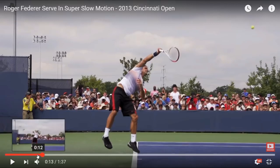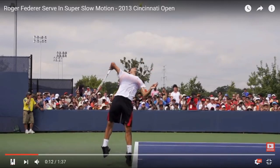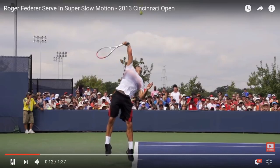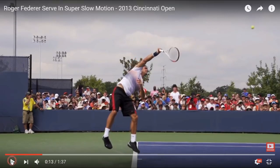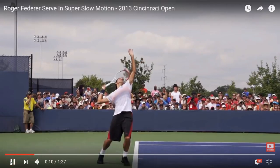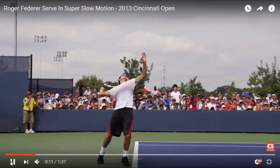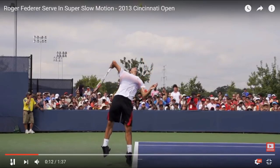So notice what happened with the racket. It went from this position right here to that position, because it kind of flipped. The strings were pointing, if you want to think about it like this, going back a little bit further, but you can see the racket drop here as he springs up.